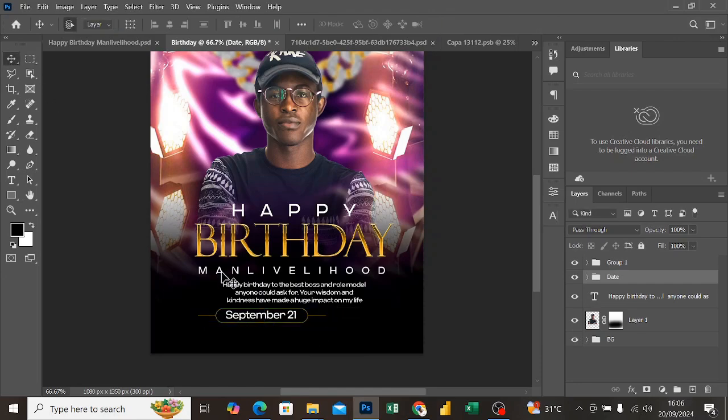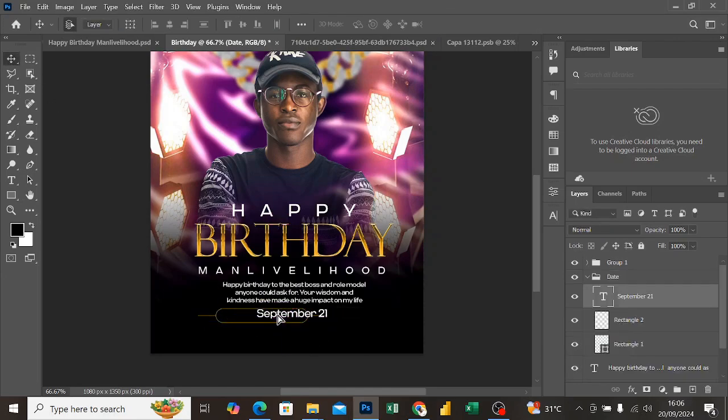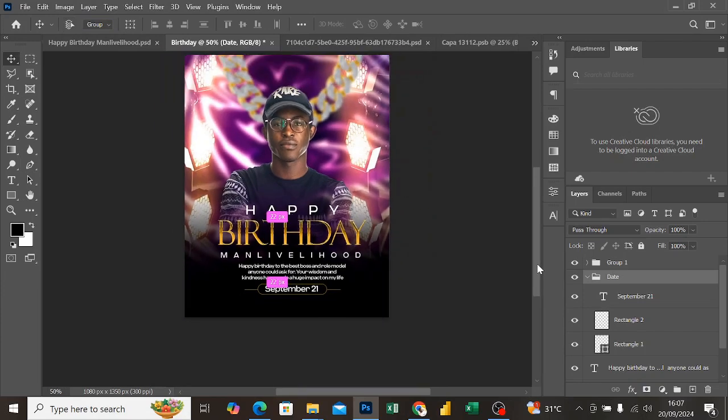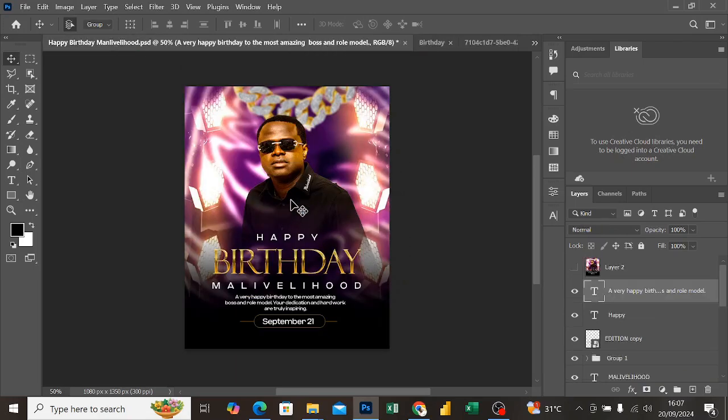So you want to put that away. And you want to move the entire group. You just come here, you select group. You want to move the entire group, and then you're good to go. Now, if you check the original flyer, this man's picture looks different, and there's kind of like a light effect. This light is glowing on his face. Let me show you how to do that.